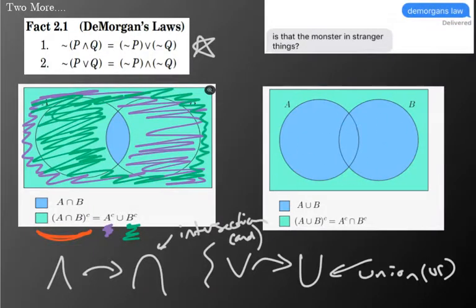I won't go through this one, but you should test it just to be sure. If you take the complement of the union, then it's the complements of both and the intersection of the two, and you would get this region here. So this is a very famous one. I honestly don't think we're going to use it a ton. I just think it's something that you all should see.